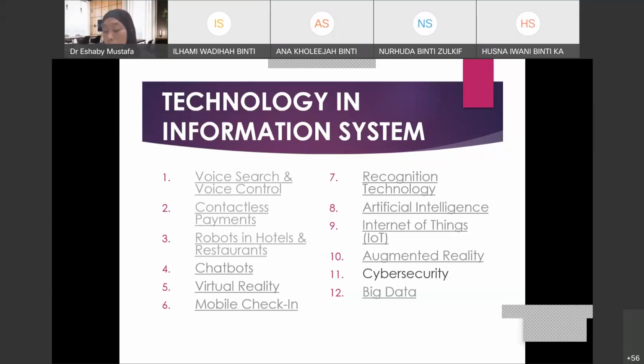Dia kena pergi hotel tu dulu, tengok hotel tu okey ke tak, dia punya bilik okey ke tak, location dia okey ke tak, dia kena pergi tengok ya. Tapi sekarang ni dia are provided with VR experience ya. Dia bagi you satu video, you pakai the VR set kan. So you boleh rasa macam you are in the hotel room ya. We call it familiarization trip atau fam trip.